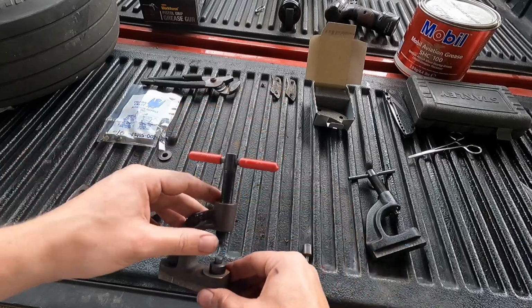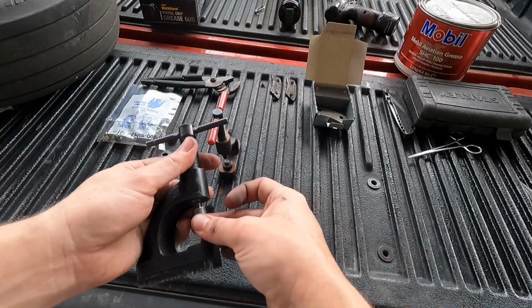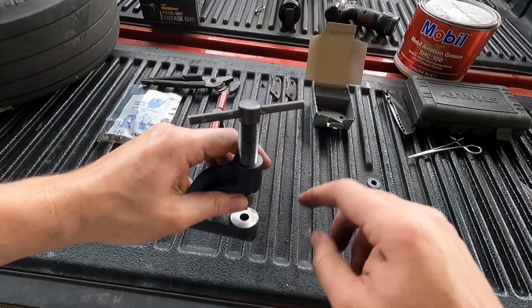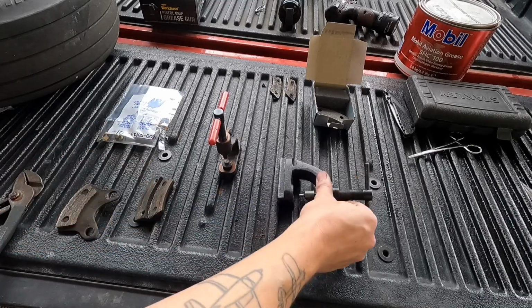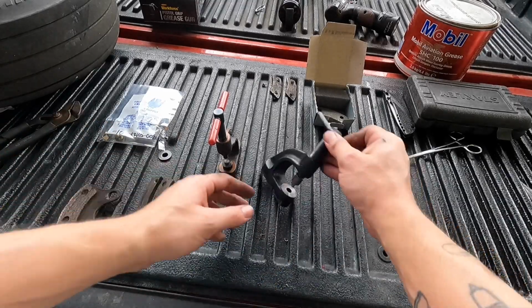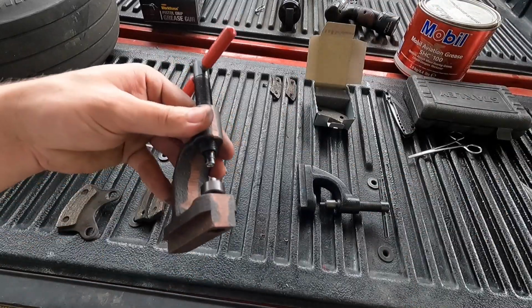The long piece goes in, and I'm going to set it right here. And I'm going to get this one set up to push the rivets out. Now it's very important when you push the rivets out that you leave this bottom part open. Okay, we're going to edit all of that out because that took entirely too long. But now I have this one set up to punch the rivets out, and I have this one set up to shoot the new rivets.